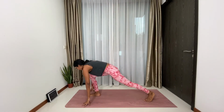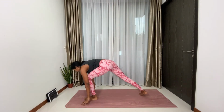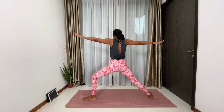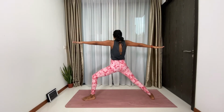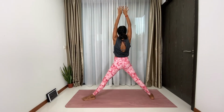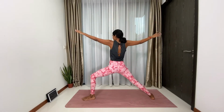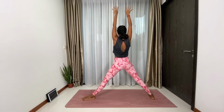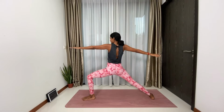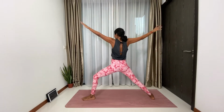Five, four, three, two, one. Have your left foot forward, lifting up warrior one, and we're going to open out to warrior two. So bending into your left knee, right foot pointing out to the side. Inhale, straighten the legs. Exhale, bend in. Inhale, straighten. Exhale, bend. Inhale, exhale.